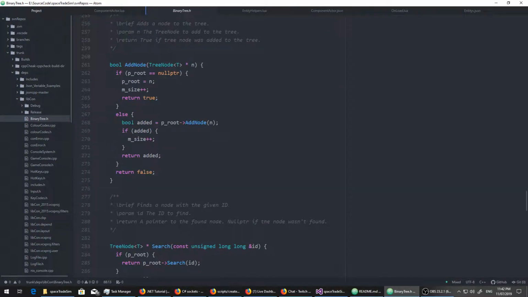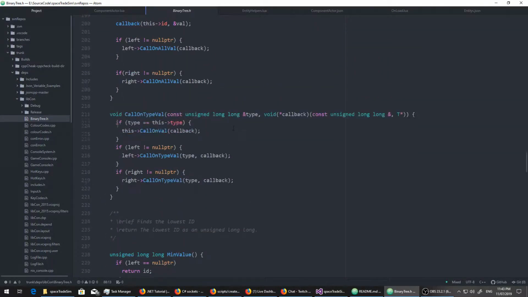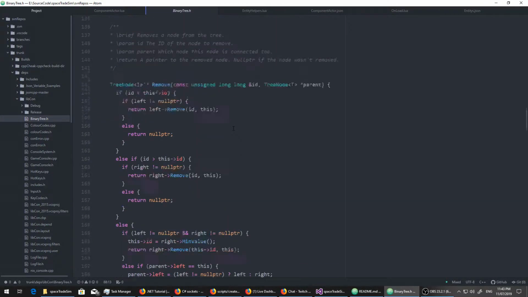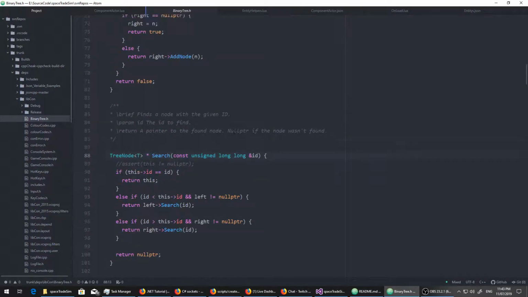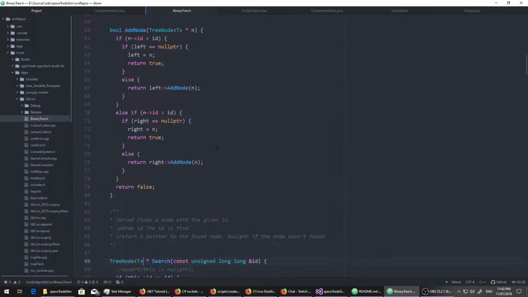I have to pass it a comparison function when adding a node. So b add node, remove here.